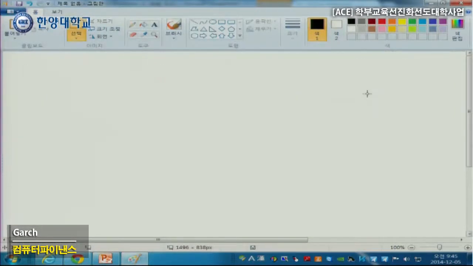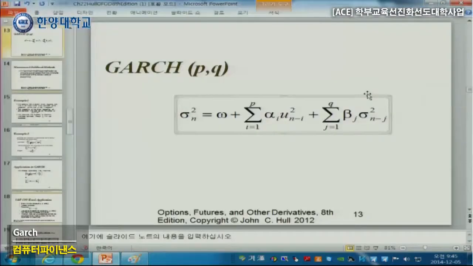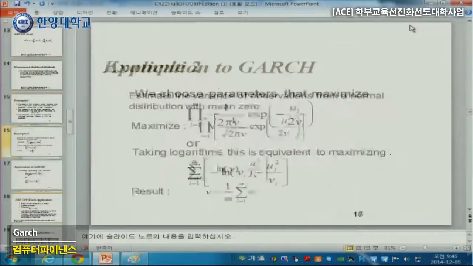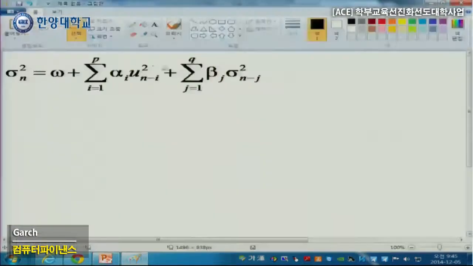Okay. This is our Cauchy model. So our idea is that first we start with any omega, alpha, and beta. We can start with anyone, for example. And then for any arbitrary value, this one and this one, this one. And then we can fill the volatility of each day, right?